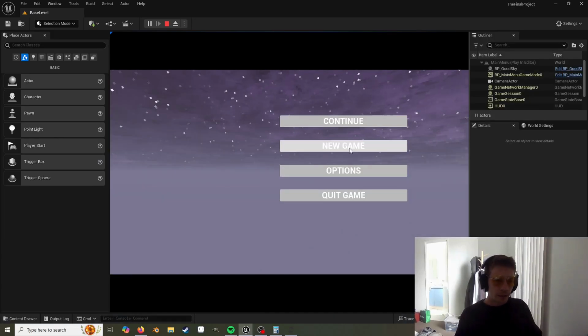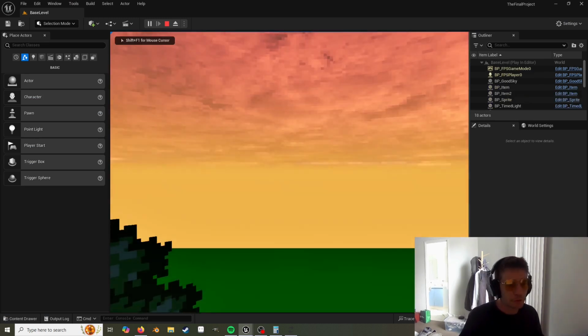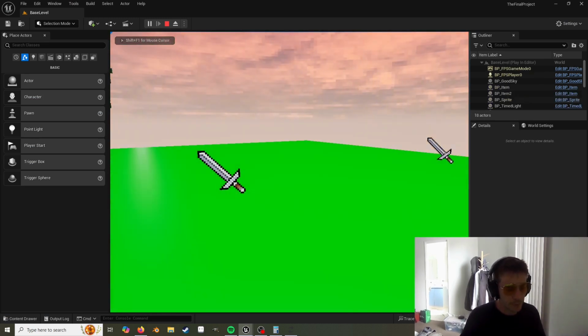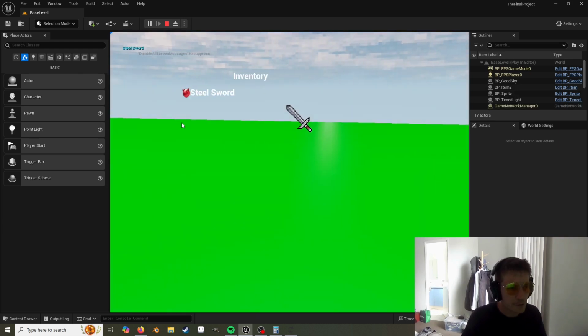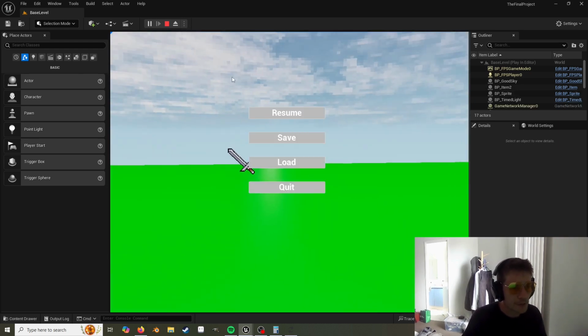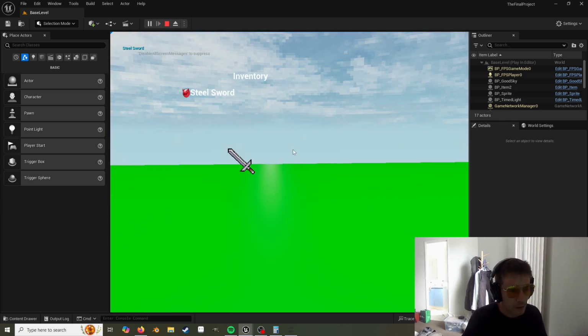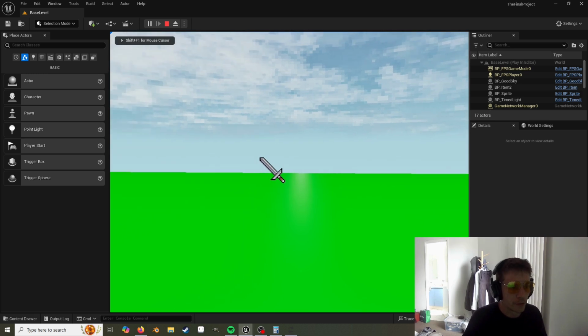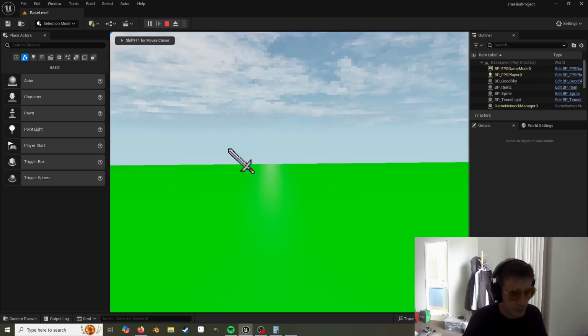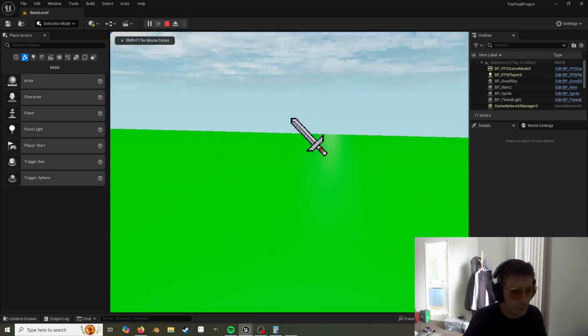Okay, a couple of hours later, and I can confirm that we have an empty inventory. We'll pick up one item, see the item looking nice, save, and then load, and it's still there. So we quit, continue, and it's still there.